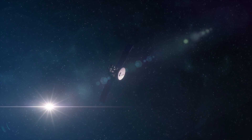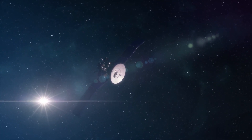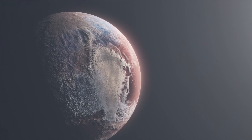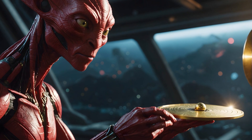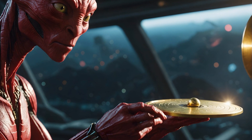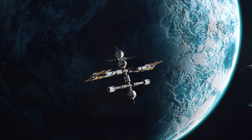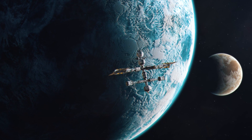Voyager will only reach there in 40,000 years, and this raises several almost philosophical questions. Will anyone be alive there by that time? If there is, will they be able to understand what has arrived and what is depicted for them on the golden record carried by this probe? And will we still be on Earth by then? If we had the intelligence to survive, we would have learned to fly among the stars ourselves over those 40,000 years.